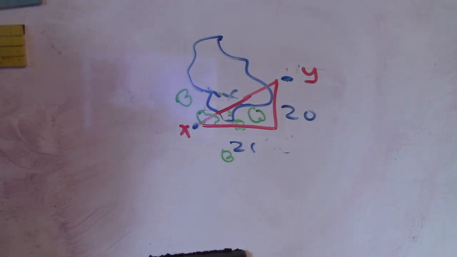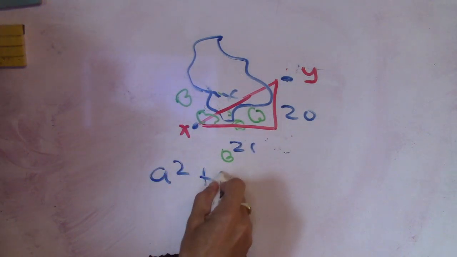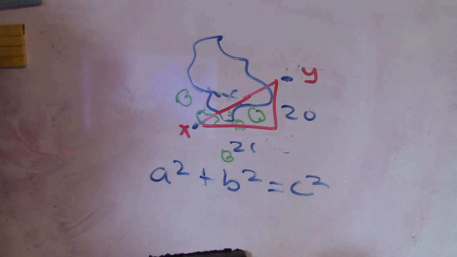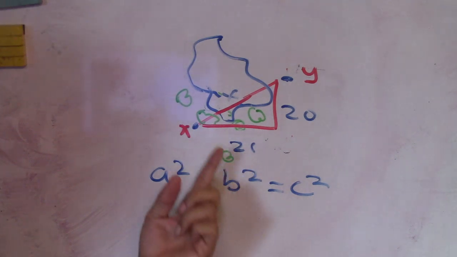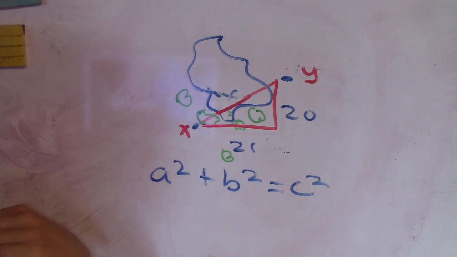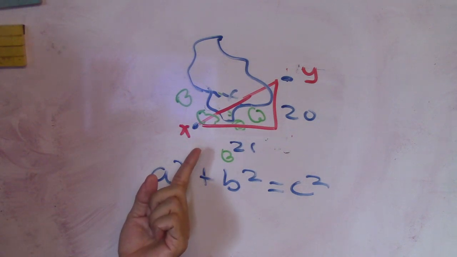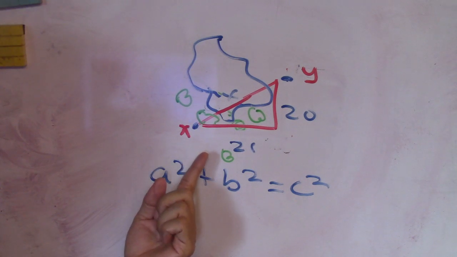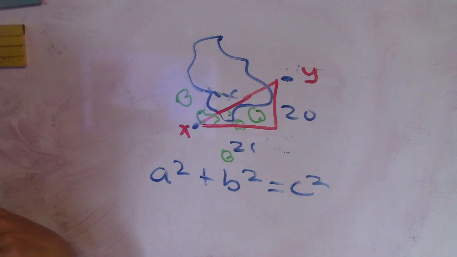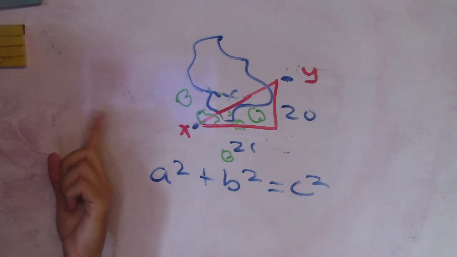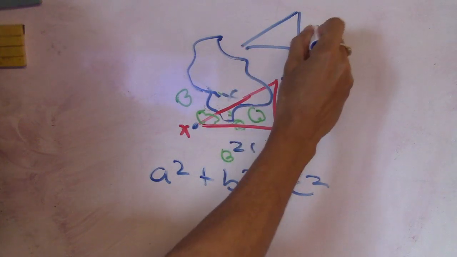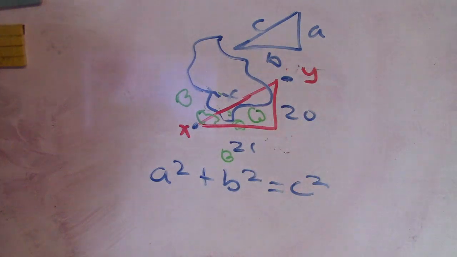So where do you put it? What's your basic formula that we've been talking about this whole time? A squared plus B squared equals C squared. All right. So which is which? Do you have C squared? I don't know. Well, how do you not know? Look at the picture. Because they're not labeled. Why do you need labels? Plug it in. Okay, well, which one is A and which one is B? I have no idea. And which one would be C? In any triangle, that's A, that's B, that's C. Every time.